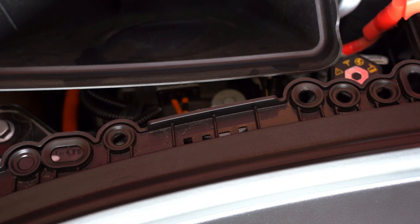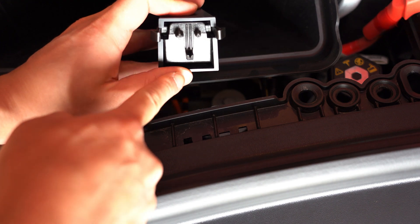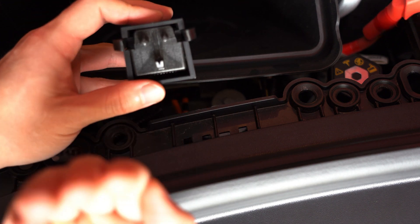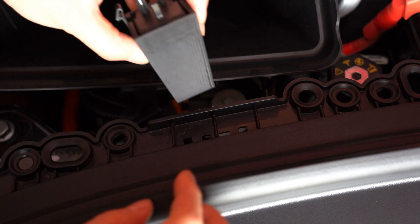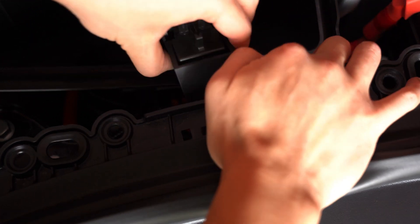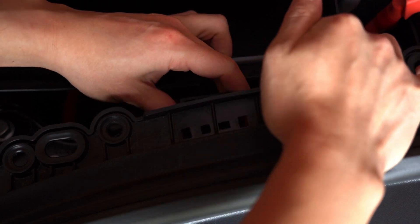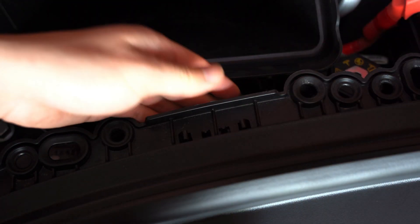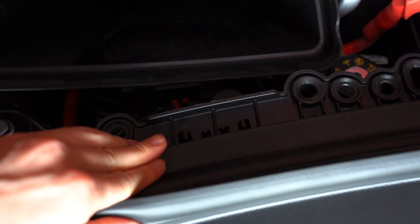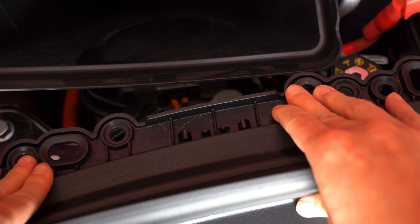This is the driver's side — the left side. I'm in a right-hand drive model for those watching from overseas, not in Australia. So again, this is the third leg — you want to put that facing towards the frunk. You've got to lift this up a little bit and try and put this in, then line up the holes. There we go — it's in. This is solid, this is not moving. This is beautiful.